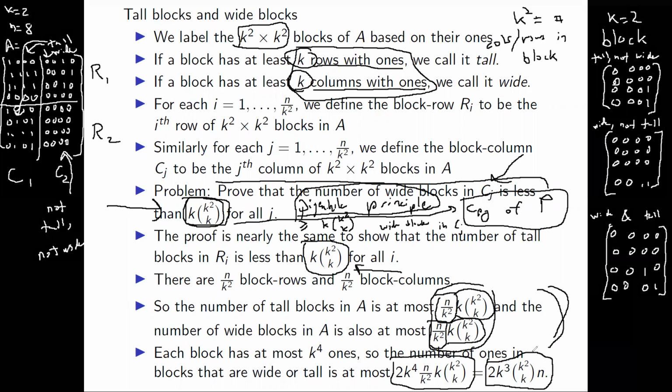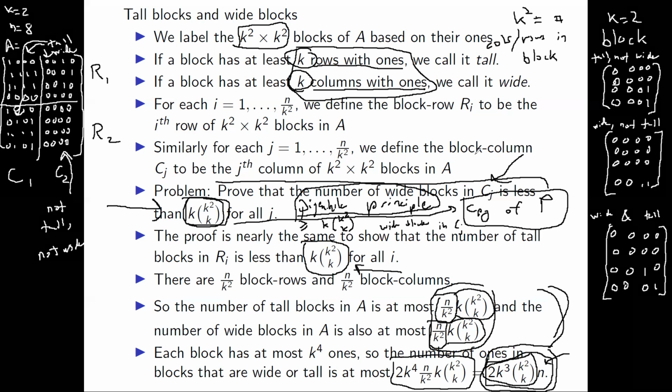Now, one thing to notice here, all this stuff is just a constant in terms of k. So the permutation matrix we're considering, P, we're treating it as a constant. It's a k by k permutation matrix. So k is a constant here. So we just have a constant here times n. So this is good. This is going to allow us to get an eventual linear bound on ex(n, P), a bound of some constant times n, an upper bound. And the reason why we're going to be able to get a linear upper bound is because here we got a linear upper bound on the number of ones in tall blocks and the number of ones in wide blocks.